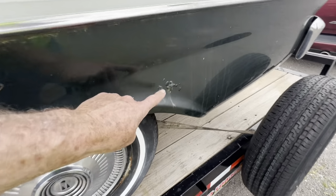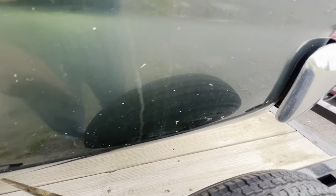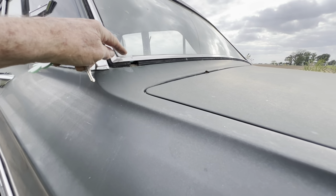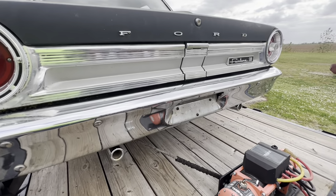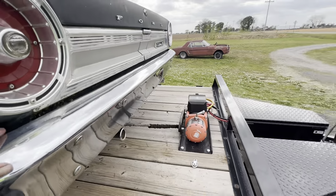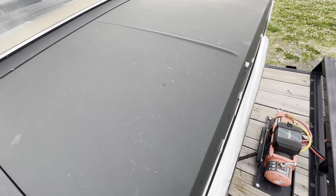Now, it does have this. This is the only rust I've found, and it's right here. You can look, it's not anywhere else underneath, and all the quarter panels are in good shape. It just needs a good cleaning, and of course the window rubbers could use being replaced. Now, it's got dual exhaust on it. I've got a receipt from 2013. He had dual exhaust put on this car, and it's got what looks like Flowmaster mufflers, and the exhaust looks brand new. I mean, if you looked under the car, the exhaust looks brand new.